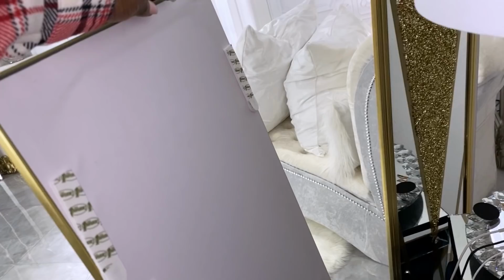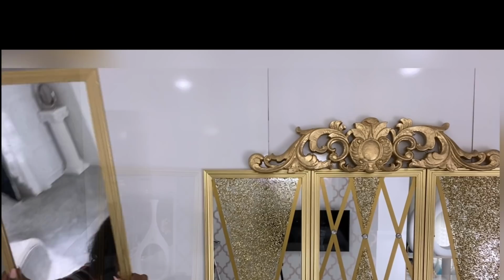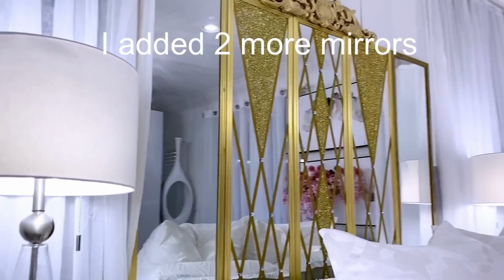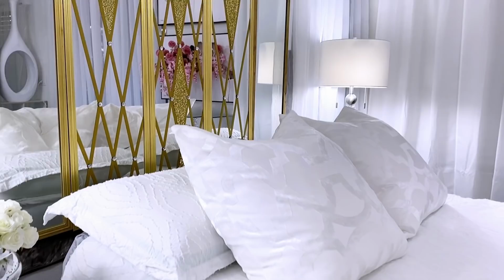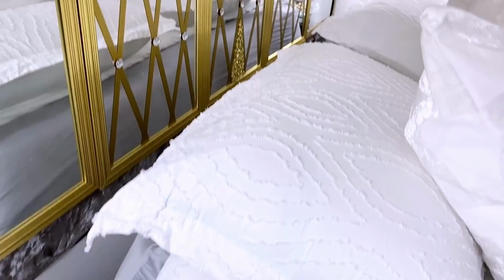I mounted each piece for this headboard one after the other. I later added white sheer curtains to the sides to keep it white. That way the gold would look better. I mounted the headboard this low because the bed is not on the wall. It is away from the wall because the bed is an adjustable bed. But if you like, you can definitely have yours mounted high enough where the bed won't touch the mirrors.